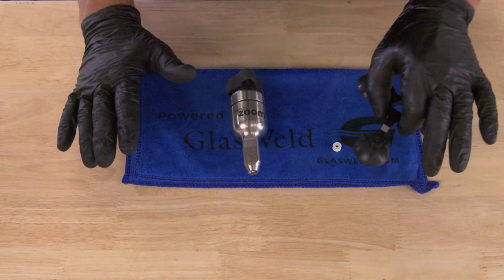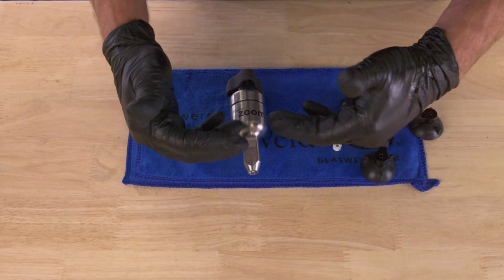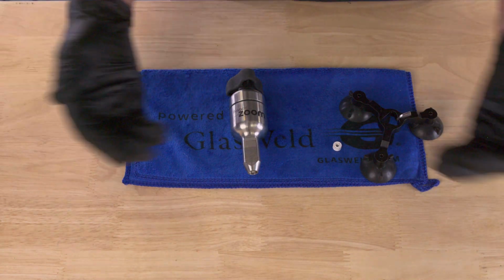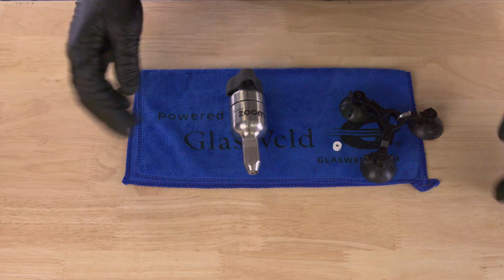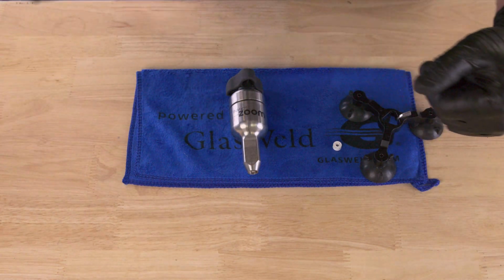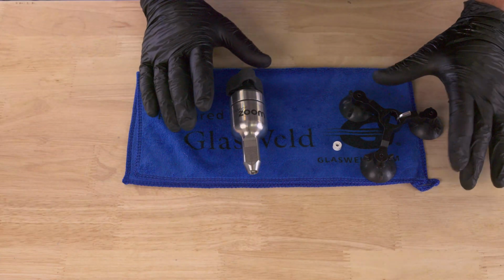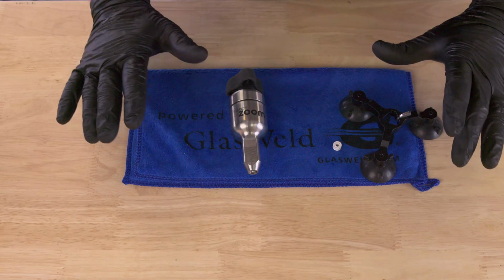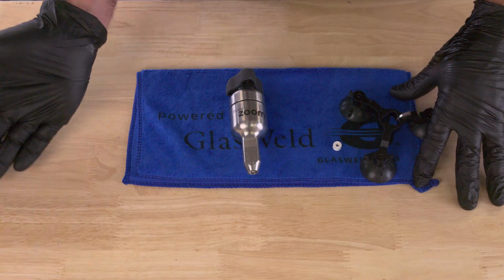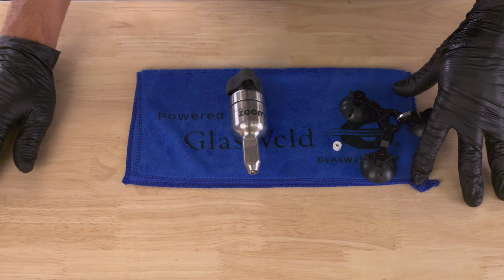Now, the solution to either one of those issues usually just involves taking the injector apart, drying everything out really well, and putting it back together. Most of the time, that's all you need to do, and then your vacuum will come back, and you'll be able to solve that pull down effect on the upper piston. If that's not the case, then we're going to recommend that you go ahead and change the seals. And if that still doesn't work, then you're going to go ahead and clean and then change the seals to help prevent that from happening.